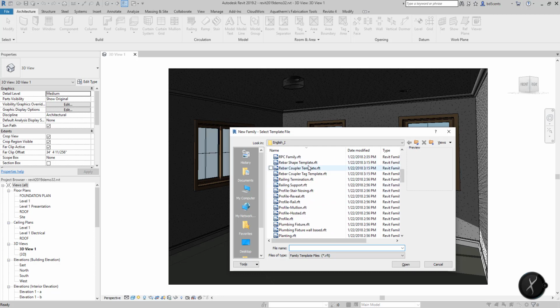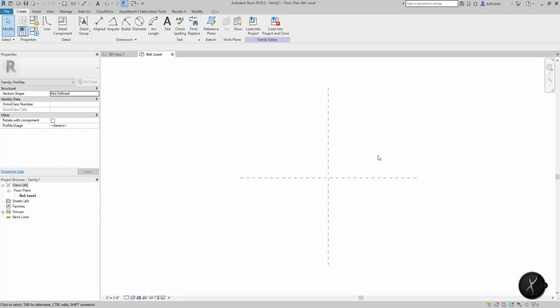So when we scroll down, we'll look for Profile. Currently, my names are, you can adjust these by clicking the name description up top here. And I'm going to look for Profile. So scrolling down, I found profile.rft. That's a Revit family template file. We'll explain these a little bit later, but for right now, we're going to pull that .rft file. So we're going to open it.